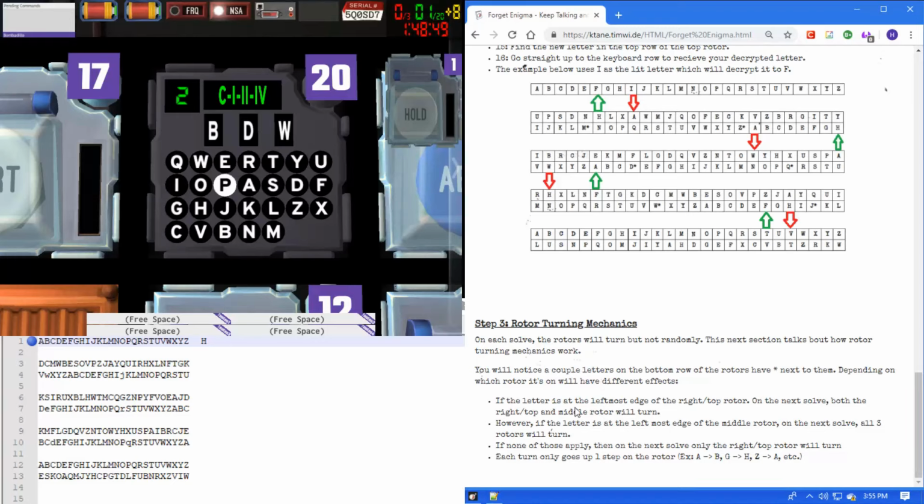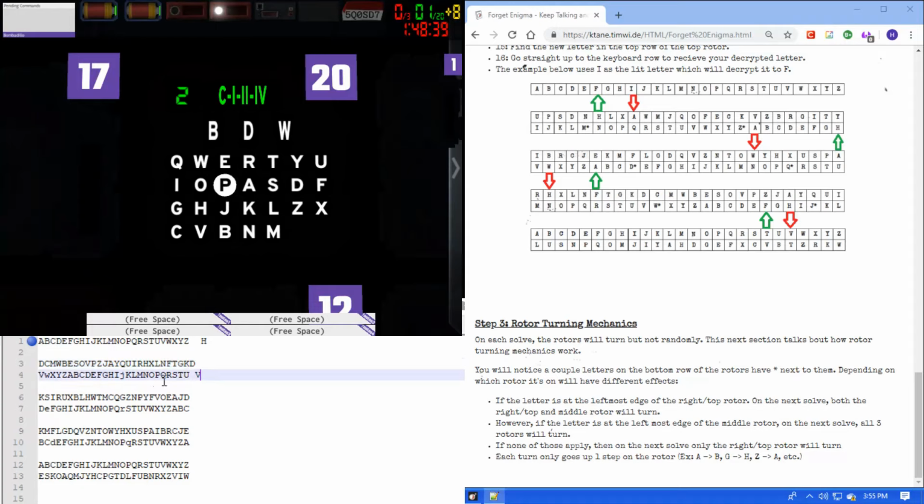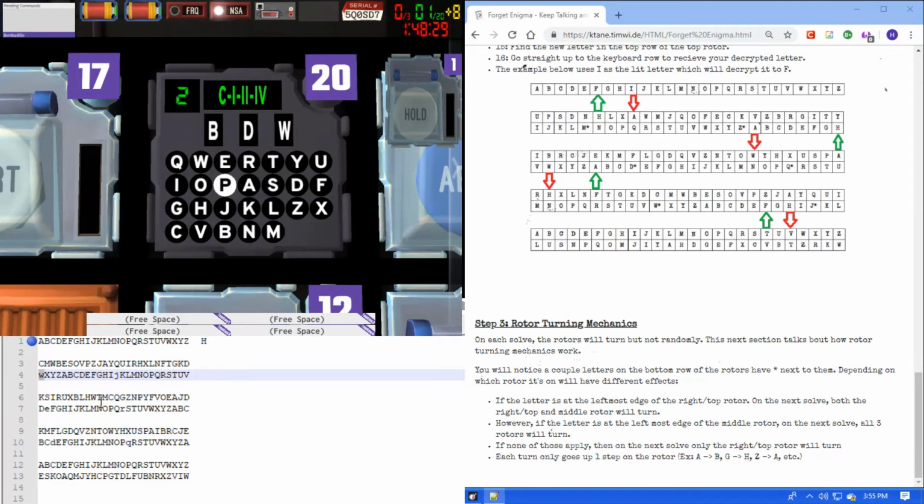There's also another rule with stepping. Because of the rotor's turning, we have to change this into our newly formed rotor. So we take D and V over there, and then erase D and V over here. And now the asterisk is on the leftmost side. I'm going to show you what happens when that happens.